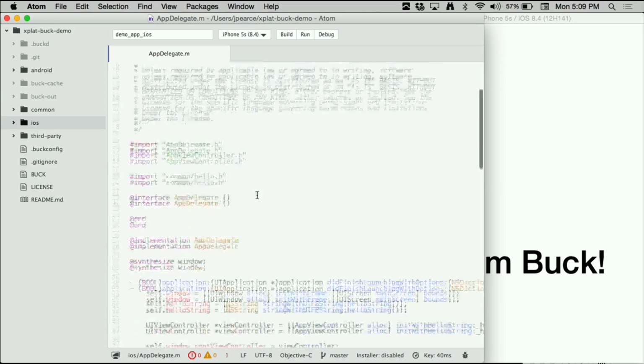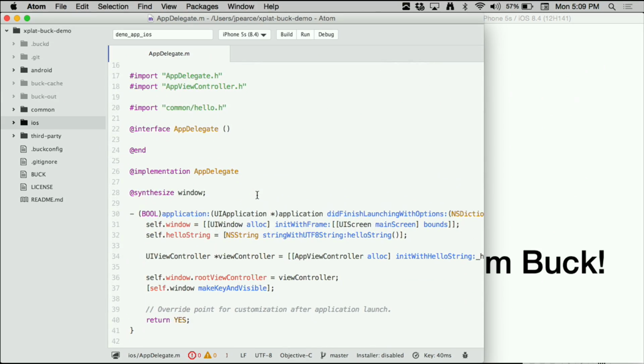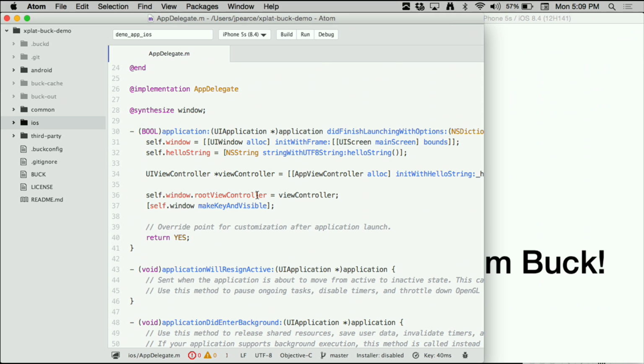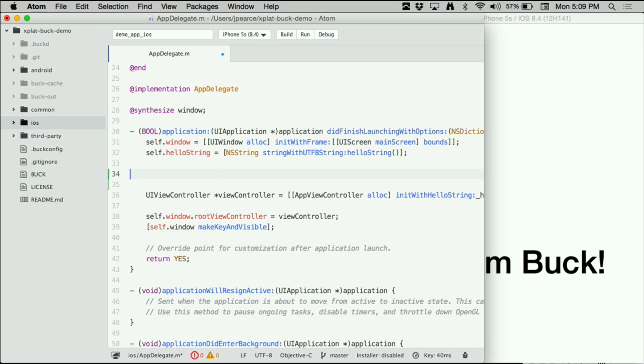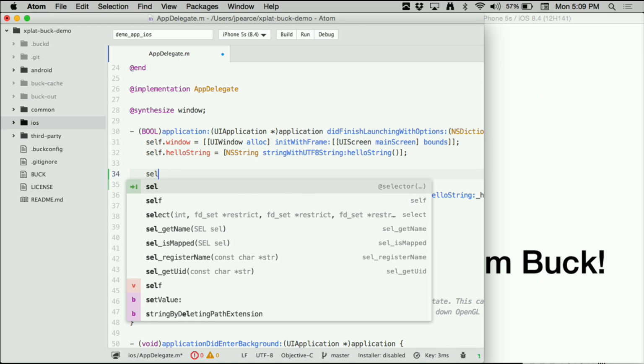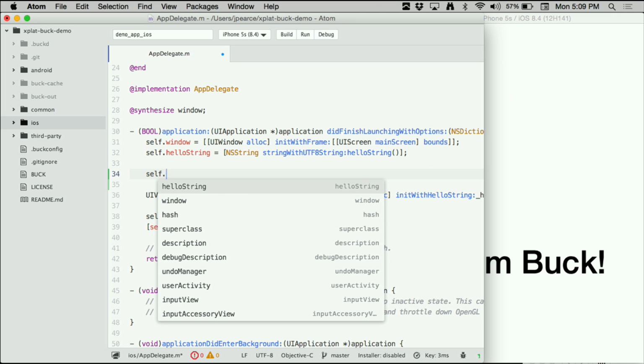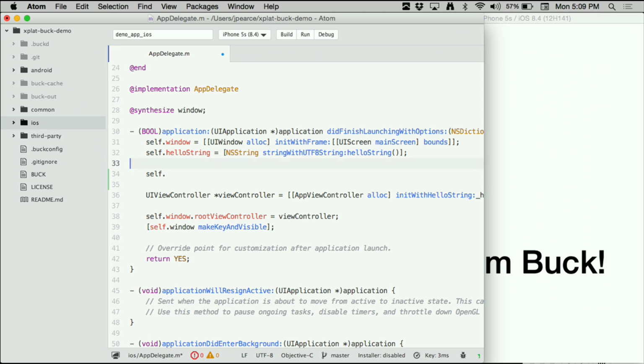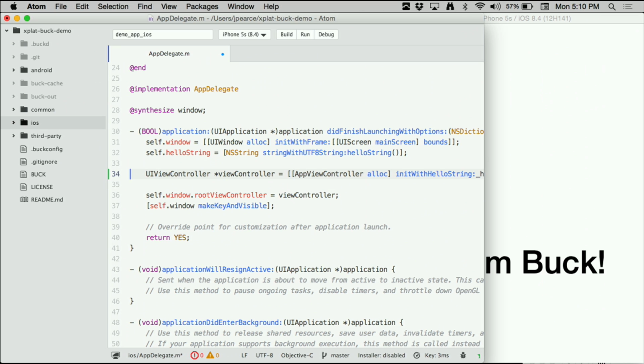So here we go. This is Objective-C. We've got all the syntax highlighting. We are backing this with Clang, so everything you see in terms of coloring and autocomplete and so forth is correct, I guess. I actually don't know very much Objective-C, but let's see how far I can get. Look at that. So we get all the autocomplete that's coming out of Clang, just as you would in Xcode. I'm not actually going to touch anything here.